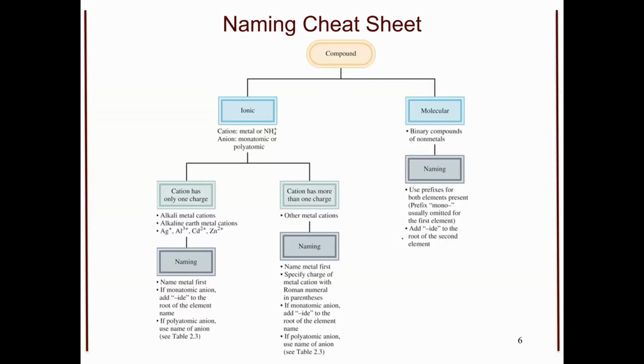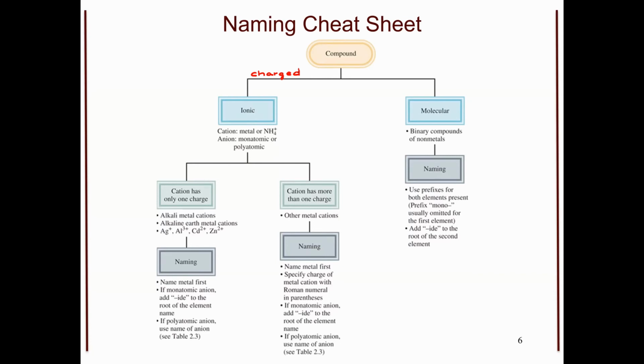So now let's look at this naming cheat sheet. We know that we have a compound, but immediately we need to split the rules. So as you see with the ionic compounds, this is going to be your previous lectures. So that is going to be a cation, which is a metal, or a polyatomic such as ammonium, and an anion. So these are going to be your charged species. So we need to be able to look at our charged compounds and see the charge difference. That was the previous lecture.